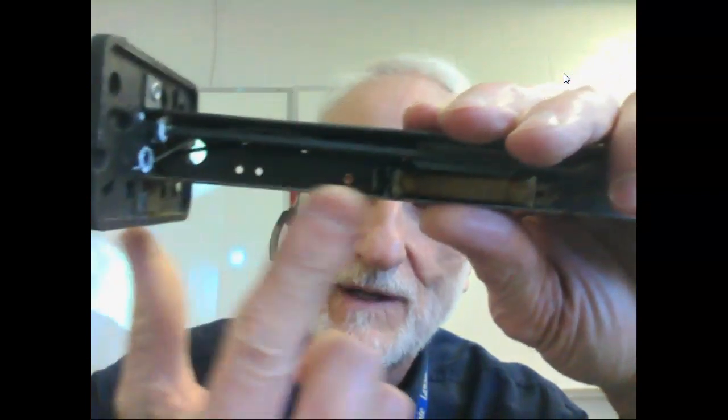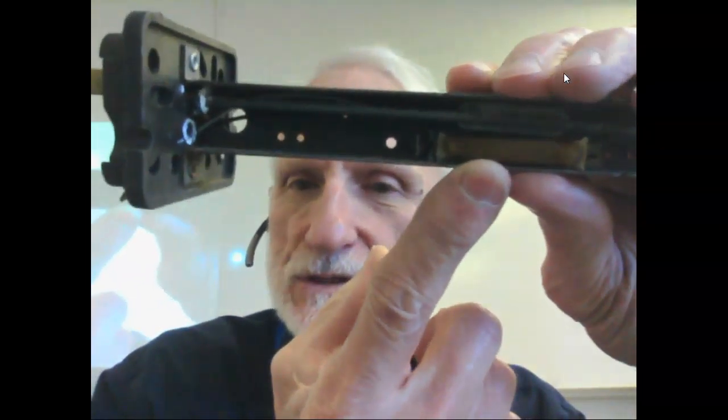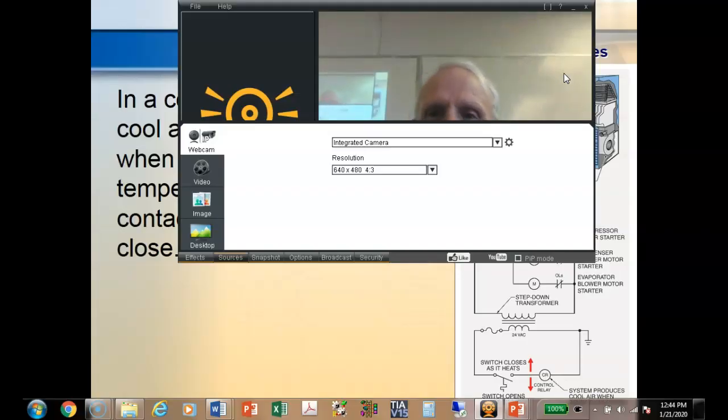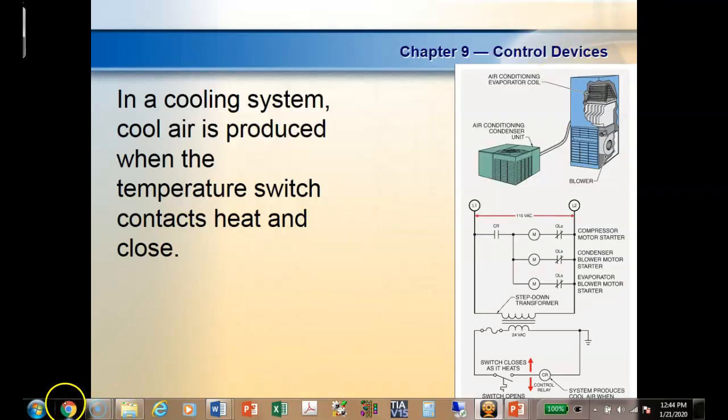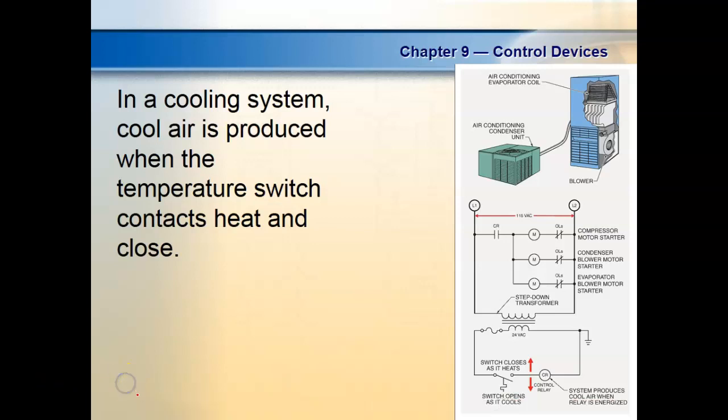This is a temperature sensor called an RTD, which is a resistive temperature device. What determines the resistance of a conductor? Four things, I'm sorry. Material, size, length, and then temperature. So we have a sensor called an RTD, a resistive temperature device.